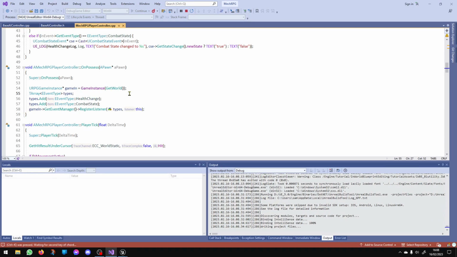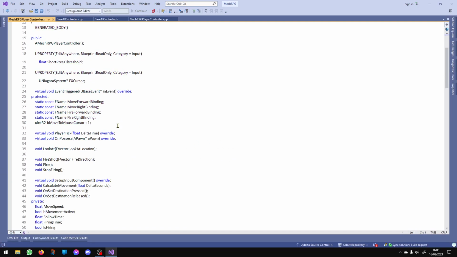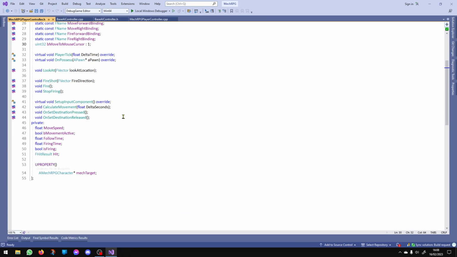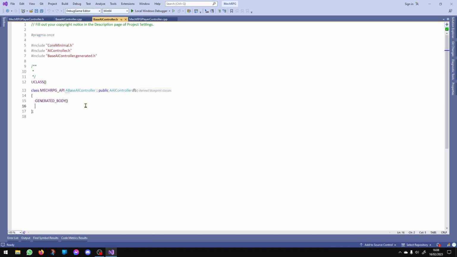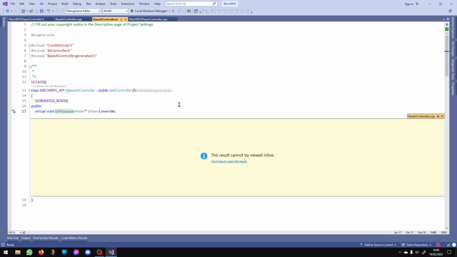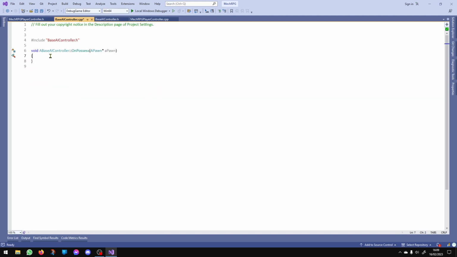Right, so as usual, yep, reload all. Thank you very much. We want the on possess. So we've got the ability to. Oh, come on. Oh, okay, fair enough. Whatever.